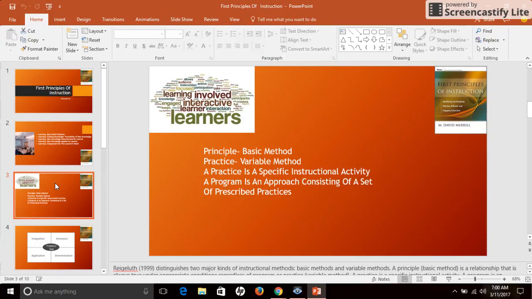So we have a basic method pertaining to principle, and we also have a variable method that leads from principle to practice. A practice is a specific instructional activity, and a program is an approach consisting of a set of prescribed practices.